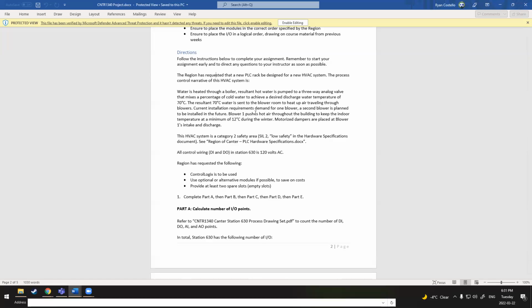So if there are any safety requirements detailed in the specifications, SIL 1, 2, or 3, you'll have to design as required. All control wiring, DI, DO, in station is 120 volts AC. So make sure you pick the right card voltages. ControlLogix is to be used, not CompactLogix.